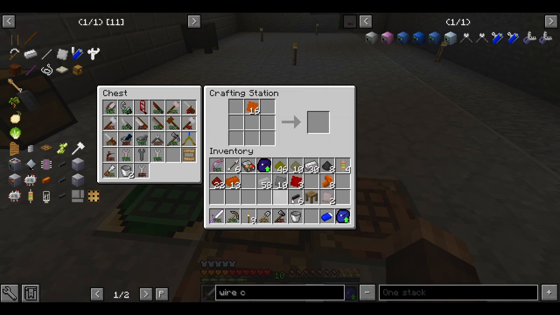So we need more foil. And then we need more wires too.